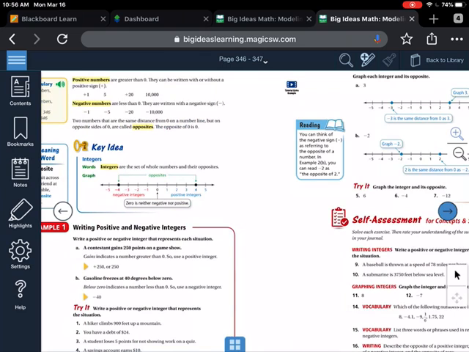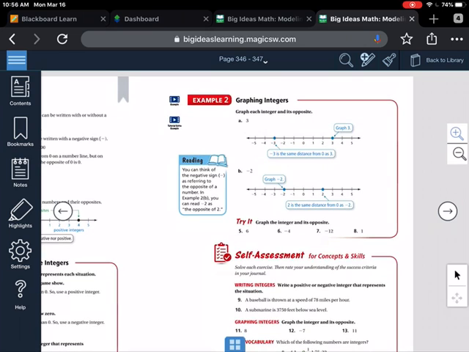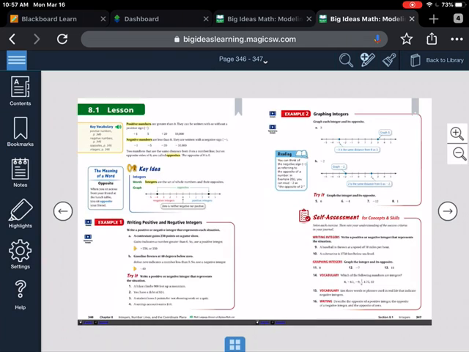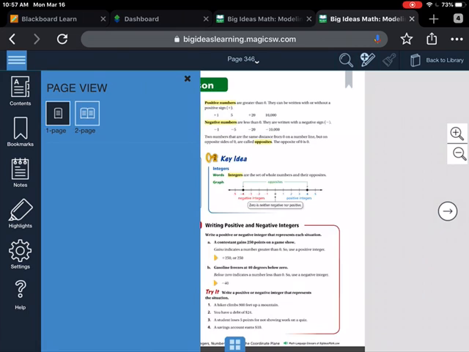So this first section is going to seem pretty simple once you get the hang of these things. And then it's just all about graphing. So in Big Ideas, again, it's going to be simple. It's going to say graph each integer and its opposite. Well, as you can see, A is 3, so the opposite of 3 is negative 3. So all you're going to do is click on the little number line. It should be very self-explanatory, I'm guessing.